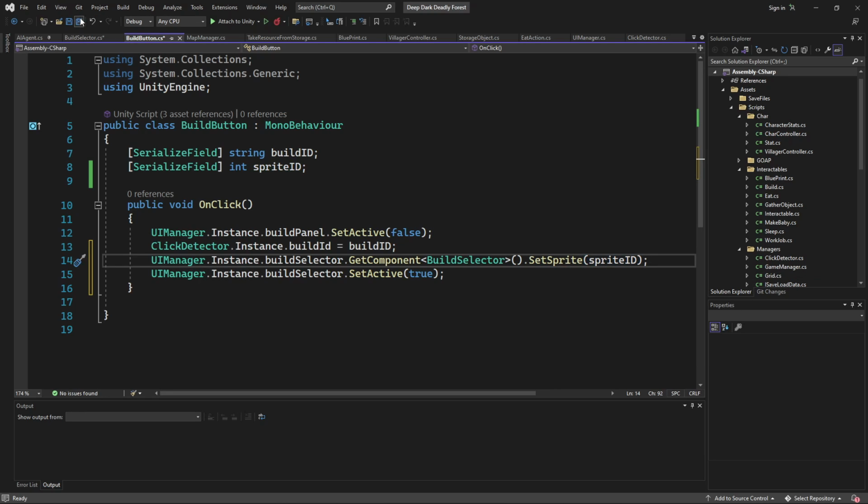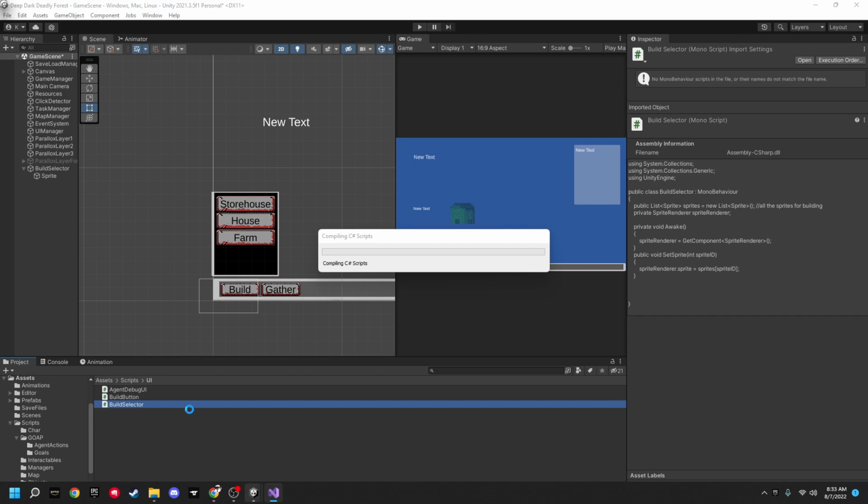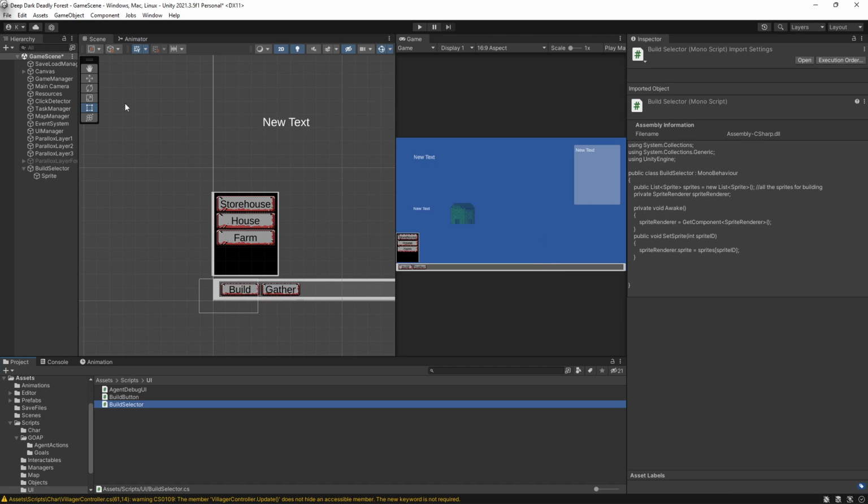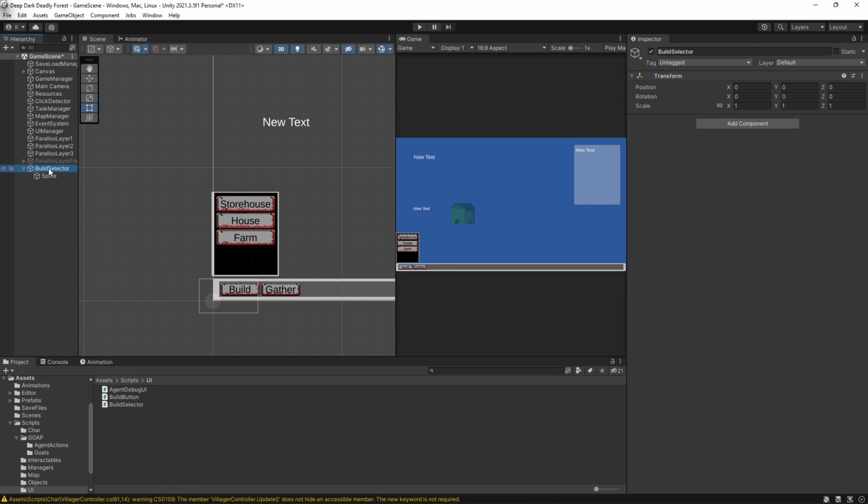Alright, let's just test this out. Let's go here. Okay, let me go to my, add the build selector. Sprites.